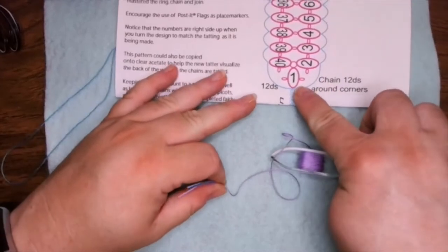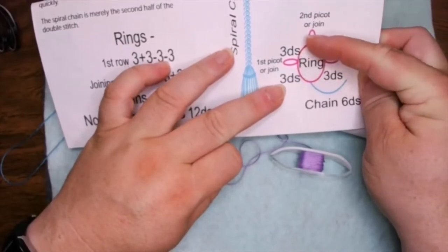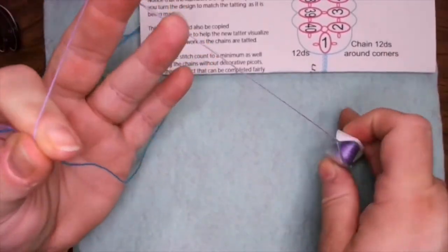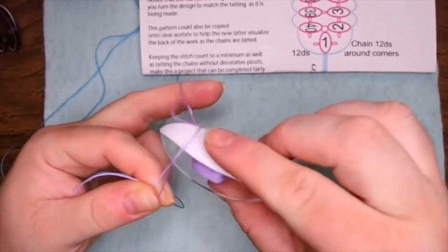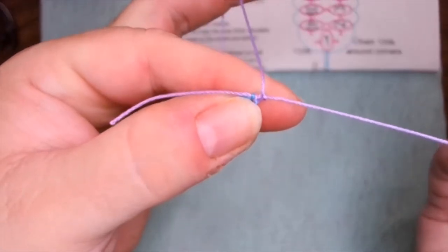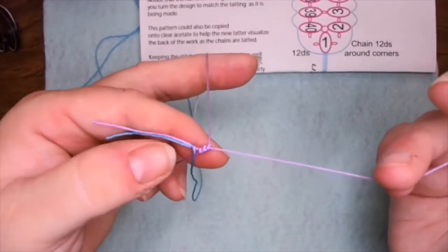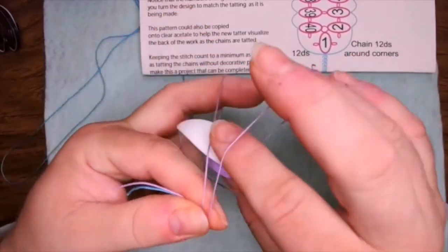So, we're gonna start at number one. All the rings are 3 pico 3 pico 3 pico 3. So that's what we're gonna do. So you just pick up your thread, wrap your hand for a ring, and you just begin tatting. And your first stitch, you want to snug pretty close to that knot. One, two, three. And don't worry, I'm not going to go this slow the whole time. And also if I am going too slow, you have the wheel, you can speed me up. Make a picot.